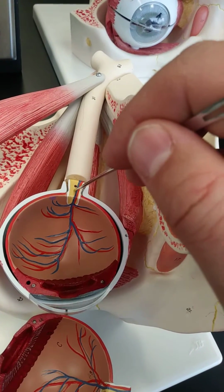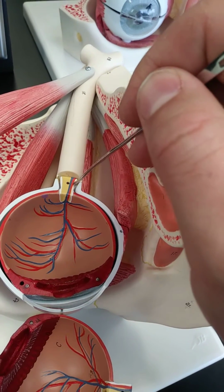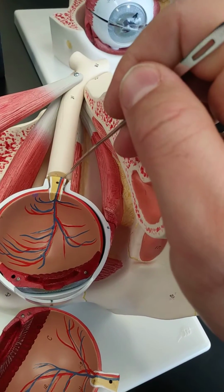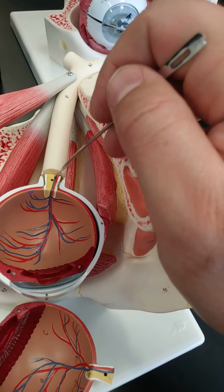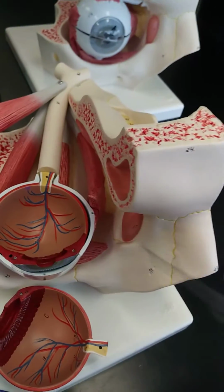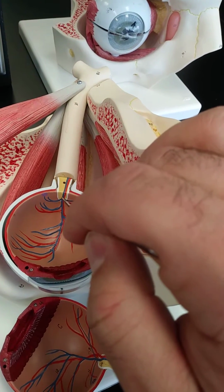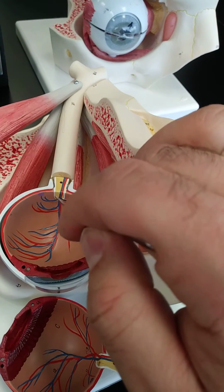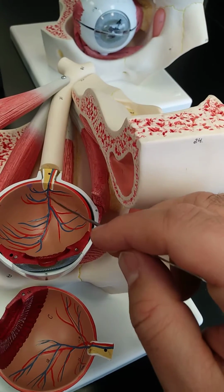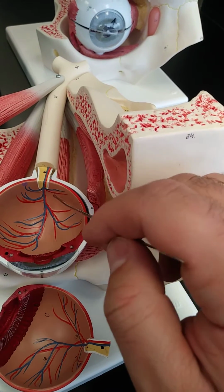It's really interesting that we have retinal artery and retinal vein. The vein is the blue one and the red is the artery. And they're passing within the optic nerve itself. And keep in mind that we have no vision receptors right there, so we would call this the blind spot, because we can't perceive any signals. It just collects signals from the surrounding area.